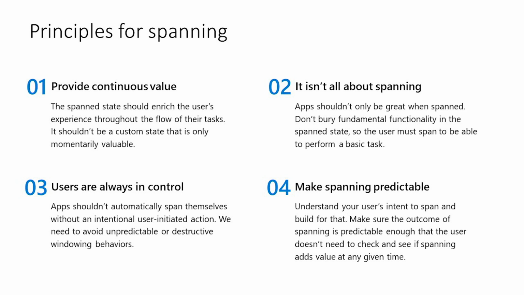Let's talk about the principle for spanning. Implementing support for one of the spanning modes means the interaction model should take advantage of both screens over the course of the user's app session, but the span state should not be required to complete the tasks and use cases your app supports. Spanning and deciding which screens to open an app on is the user's choice, not the application. Nobody wants a scenario where apps are chasing each other for the screen real estate. Keep the user in control.